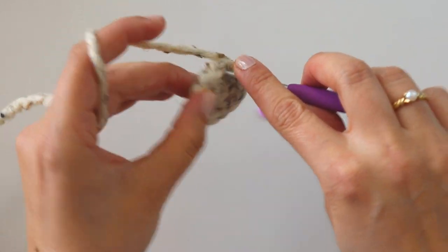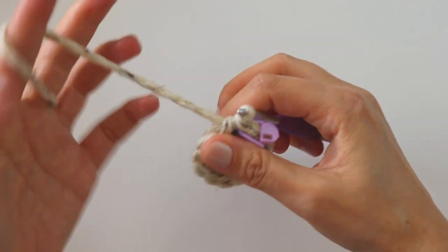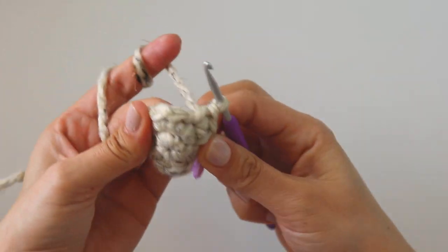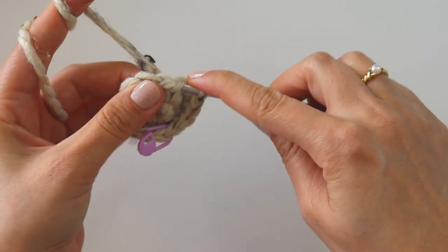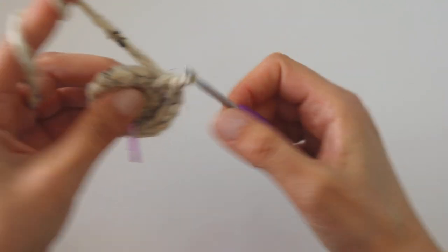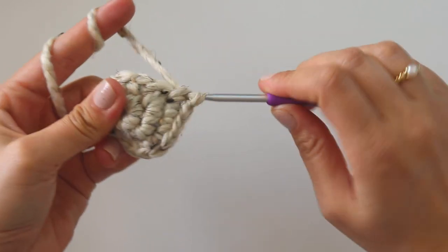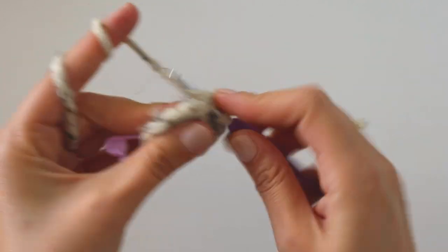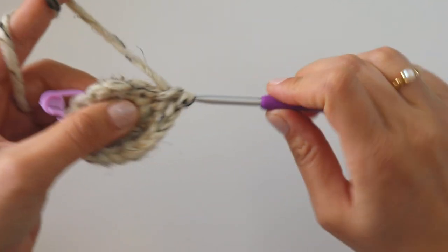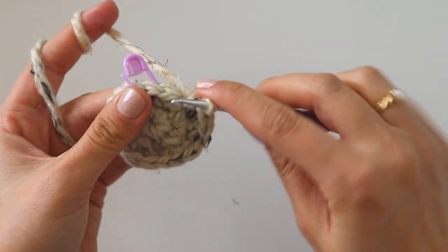Then for the next row, we will put 1 single crochet into the next stitch, put 2. One single, 2 singles. One single, 2. One single crochet, 2 single crochets. I'm sorry. 1, 2. One and 2.